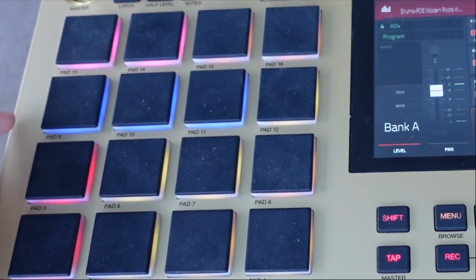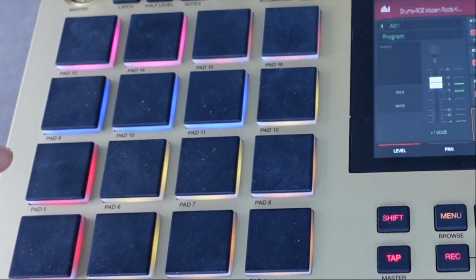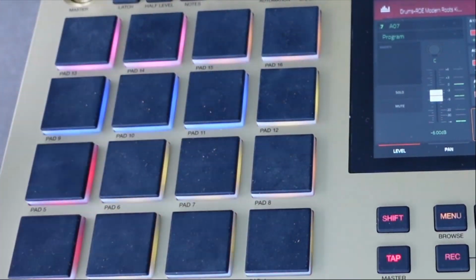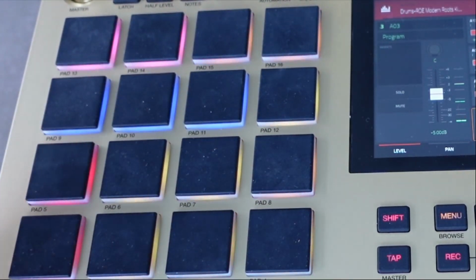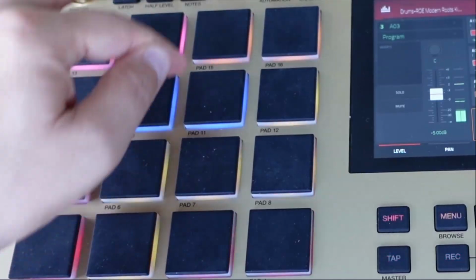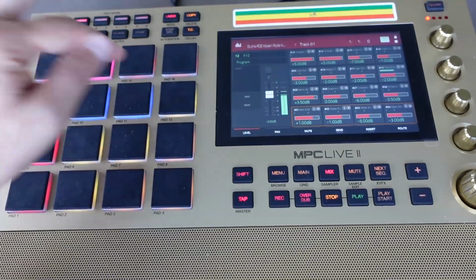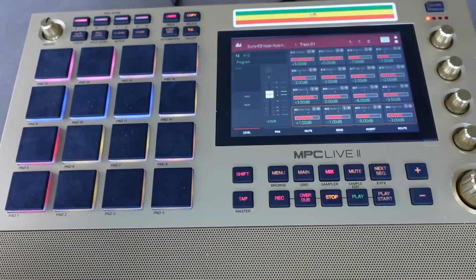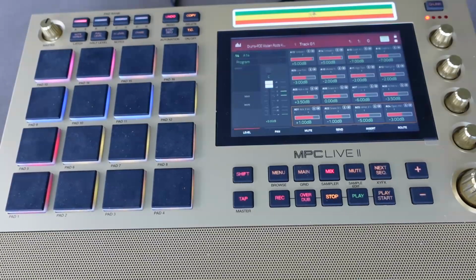You see here all the bass drums are red, the snare drums are yellow, so the cross stick is also yellow, the hi-hats and the cymbals are also orange, and the toms are blue. This is a snare drum as well, and we have a timbale right here in this color. So we just copy over all things.